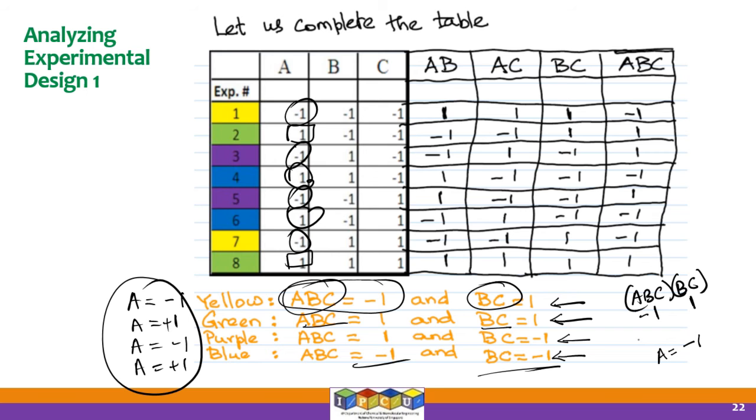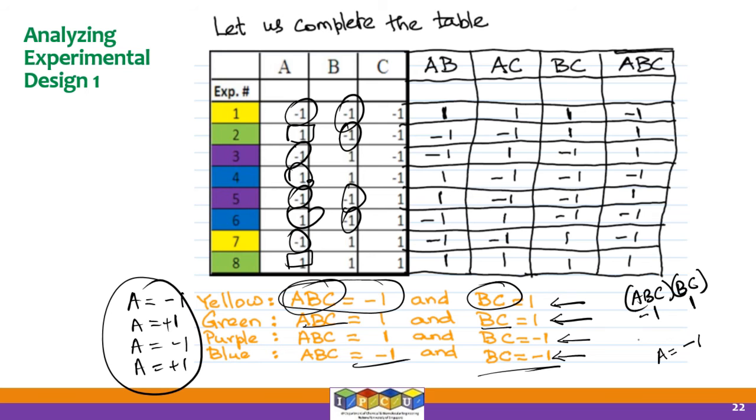Okay, so you can also say from this result that the skill level is confounded with the direct effect A. Because if I say B is equal to -1, it goes into all the four blocks, as you can see. It could be yellow, green, purple, or blue. Likewise for B is equal to +1. Do the same thing for C. All the four colors will be there for -1, and all the four colors will be there for +1.